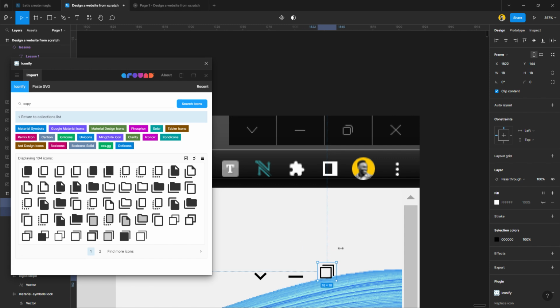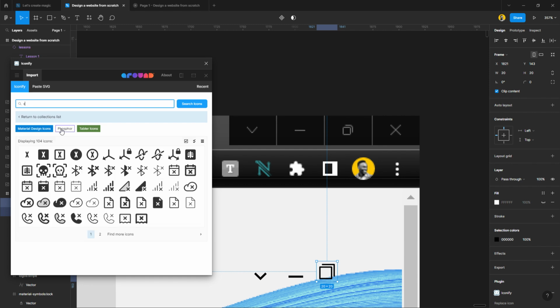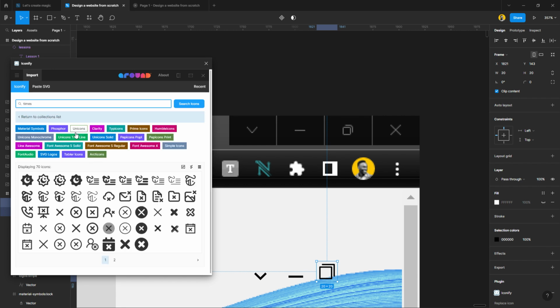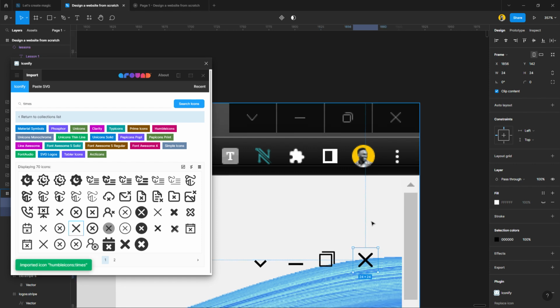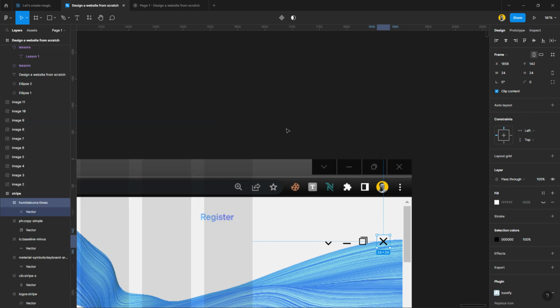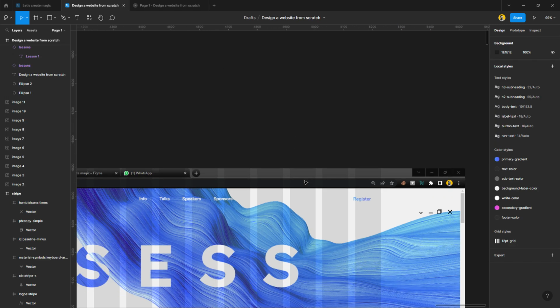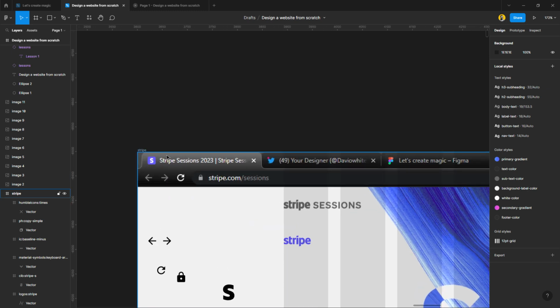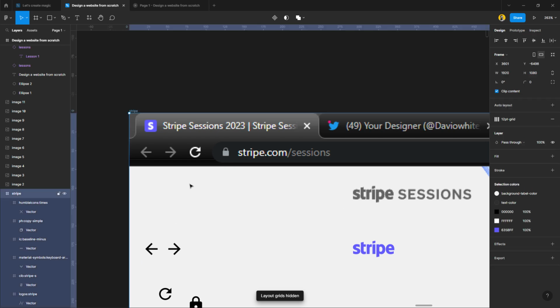It's too much, make that 24 or thereabouts, and then X. Let's see if we find the X we need. That would be times, yeah, so grab this one, right, and that will be it. We won't be doing any other extra, so close that out, and that is what we need. So I'm going to hide the grid for now, and so let's design this.